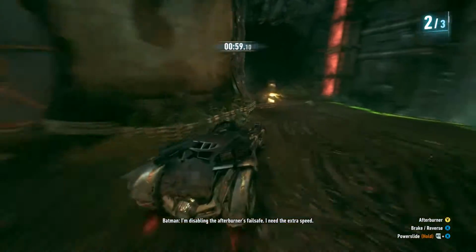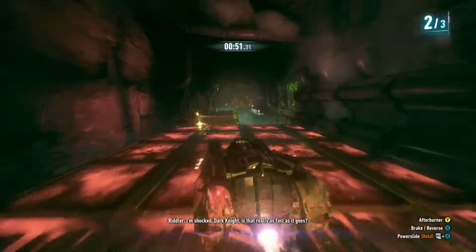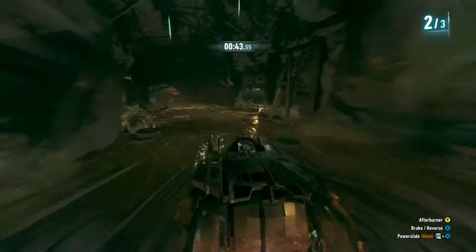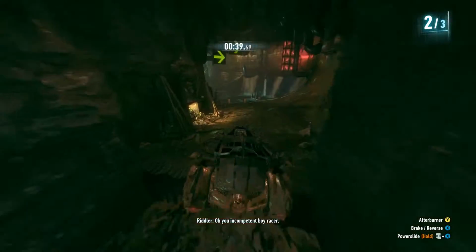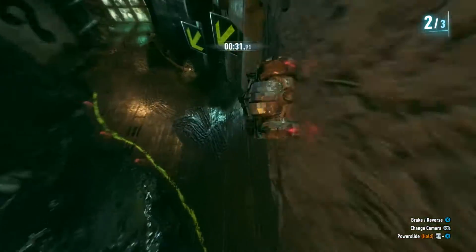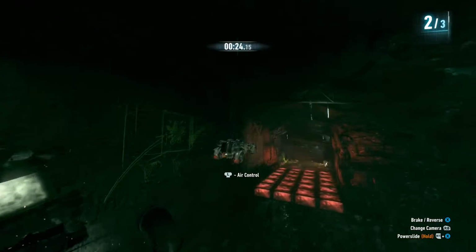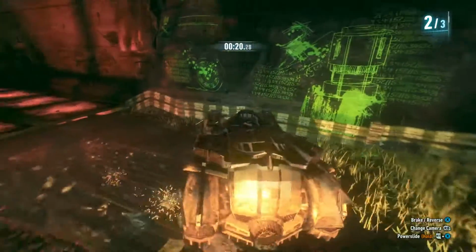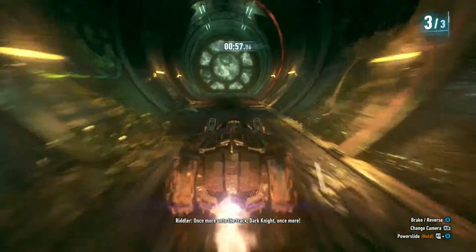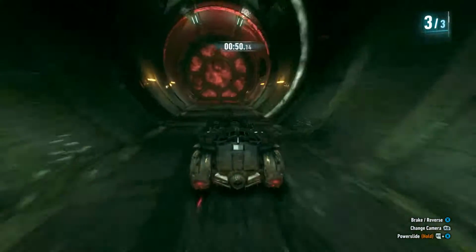I'm disabling the afterburner's failsafe. I need the extra speed. I'm shocked, Dark Knight. Is that really as fast as it goes? Boost. Oh, you incompetent boy racer. Put that down. So he's activating more on each lap. Okay, this is alright. It's the same course, it's just you have to activate more of it each time. Crikey. Well, we made it. And once more. Oh, Jesus. Crikey. Maybe went a little bit faster than that.